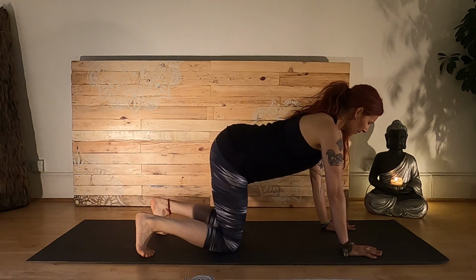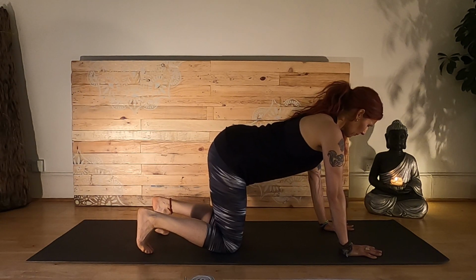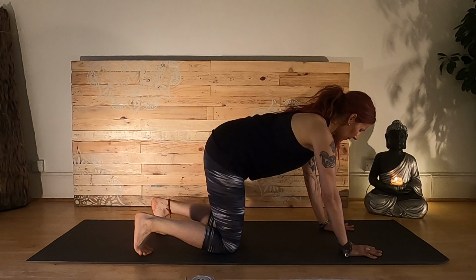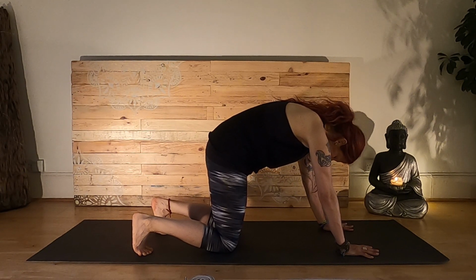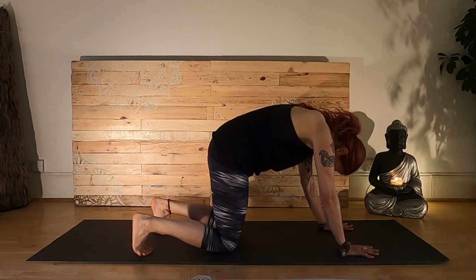But very, very slowly the first time, draw the tail under and be sure that you feel that you're opening into your lower back and around your sacrum. So just posterior tilt the pelvis. A little bit of gentle opening into your lower back. Coming up and into your middle back, into your upper back, and then bowing your head down. You can take as much time as you like there before you move in the other direction.